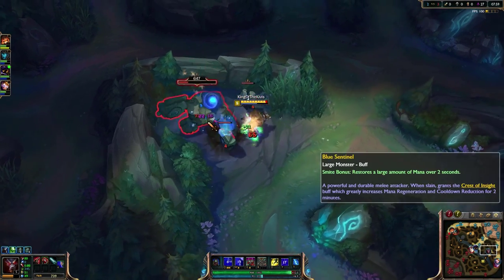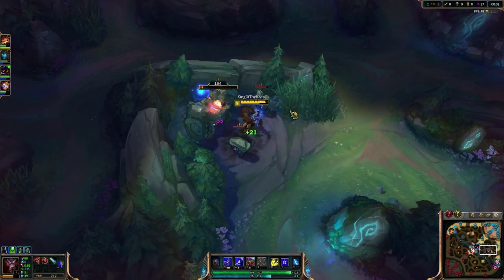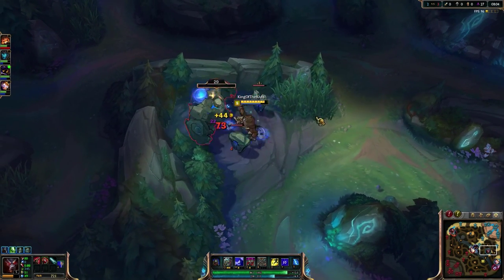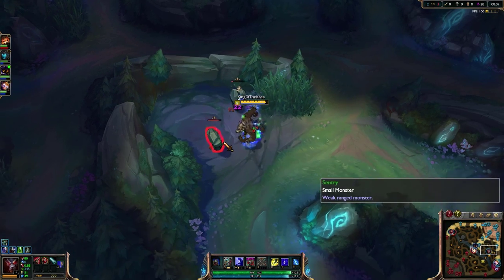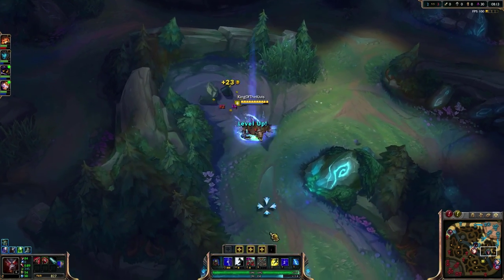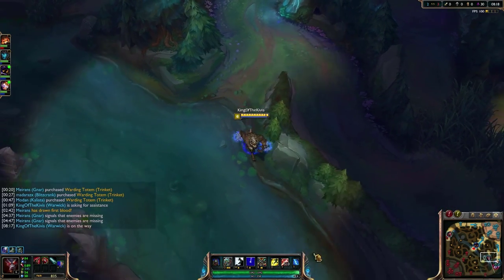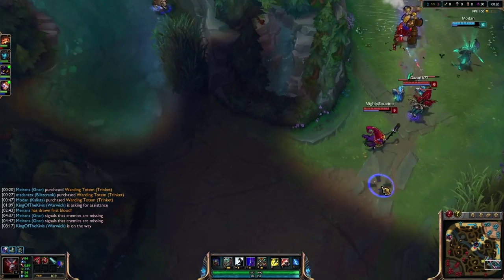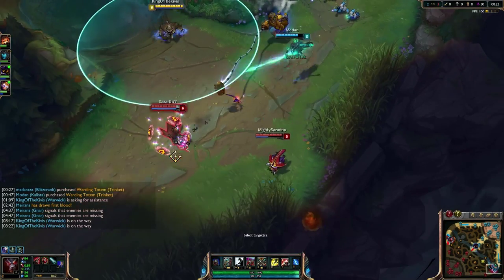Okay, I'm gonna take this blue super monster. And also the jungle monsters are much stronger now. They buffed all the jungle monsters, I think, in the new patch. So you gotta be careful. I'm gonna gank bot now. I'm gonna ping that I come.